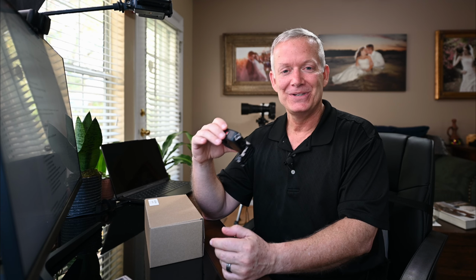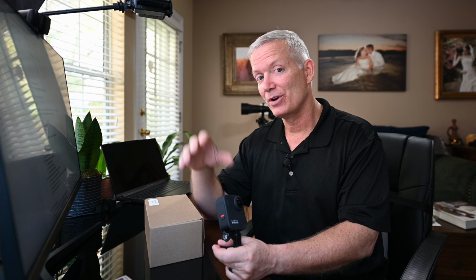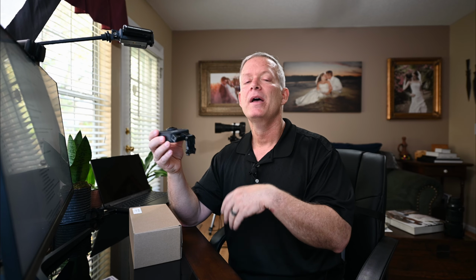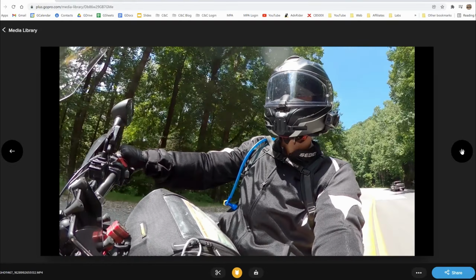And whatever happens, your memory card becomes corrupt, anything like that, your data is stored on the cloud. Now, 2 little notes about that online backup. One is a good one. All of that data that's backed up is uncompressed. Some of these places that offer free cloud storage, they compress the data as it's being uploaded. GoPro, it's the full, unedited, uncompressed footage. So that's good. You're not losing any quality.